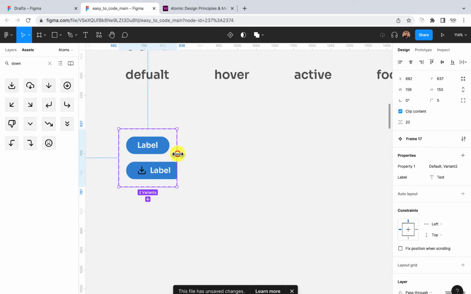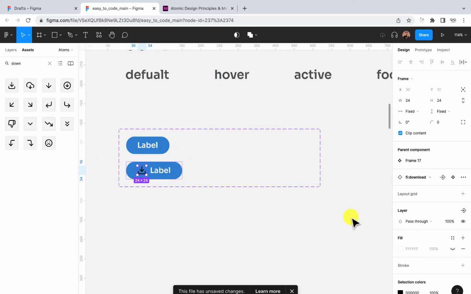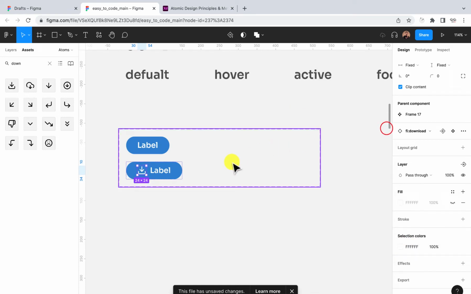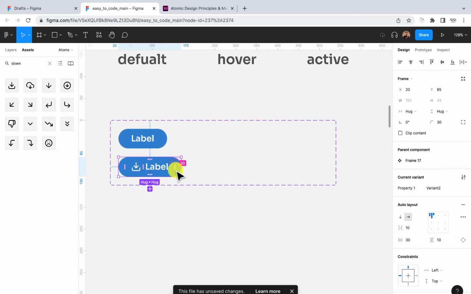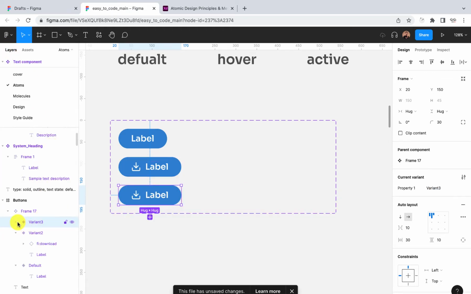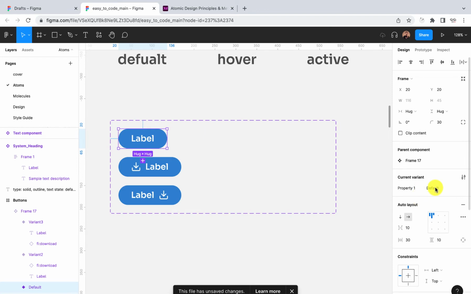So let's extend this entire thing here. So this is our icon. This icon now, I'm going to give it a color. Let's say white thereabout. Alright, it's cool. So we have this here. Then I can also add another variant here as well. Then in this third variant, I want this icon to look like this, on this other side, right? So I have my primary, I have the normal one without icon and the rest. So let's now watch our properties, right? Let's see several properties that we could add.